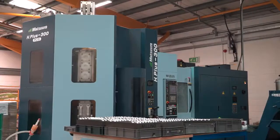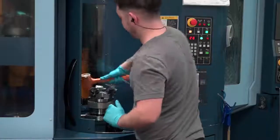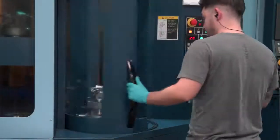So obviously big fans, and this is sort of about automation, unmanned running. How has having these machines in the business sort of work for you guys? They are fantastic. The number one is the reliability and the accuracy. They're fantastic machines. The other advantage is I have 7 machines on this row behind us, and I've only 2 guys monitoring and running those on a shift. So the actual manpower needed to keep the machines going is minimal. And that keeps your overheads down, your prices down, and everything else. With no restraint on the quality either.